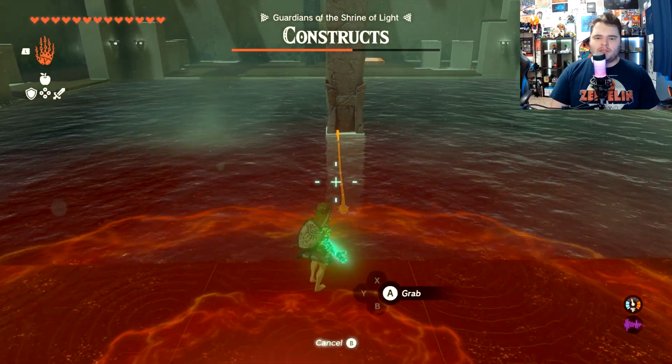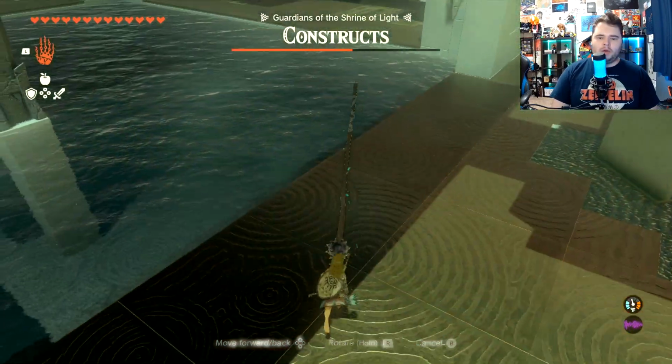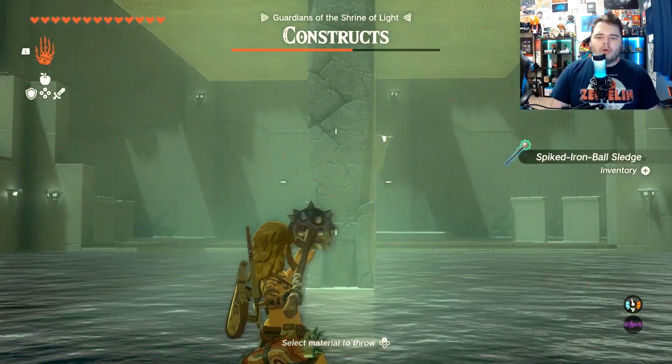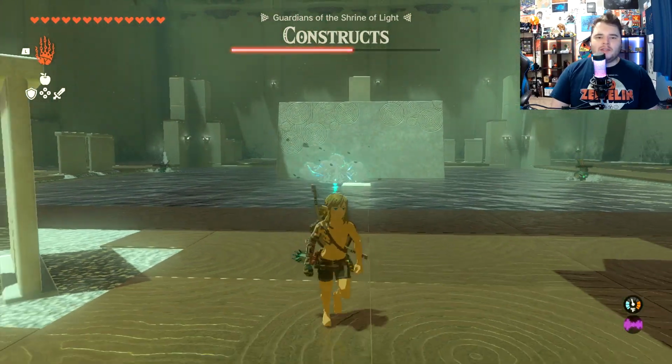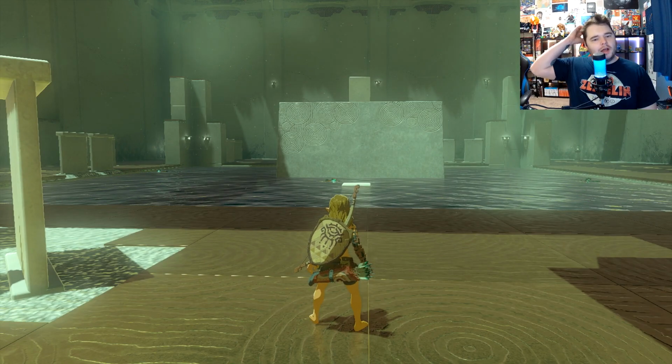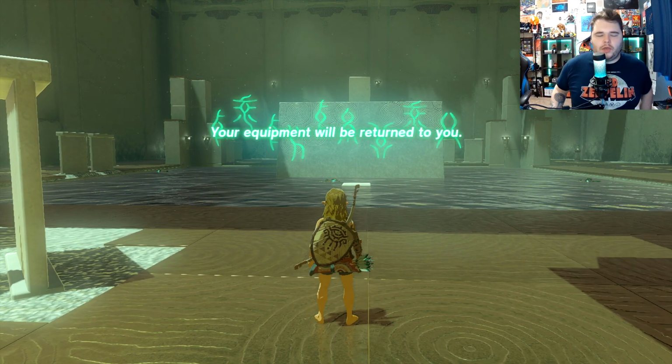Can we grab that spike ball back? We can. We can bring it back here and grab it again. And then throw it once more. Oh, okay, that does do the trick. Yeah, and then it instantly kills all of them. Perfect. I was really hoping that would work. Your equipment will be returned to you. Thank you.